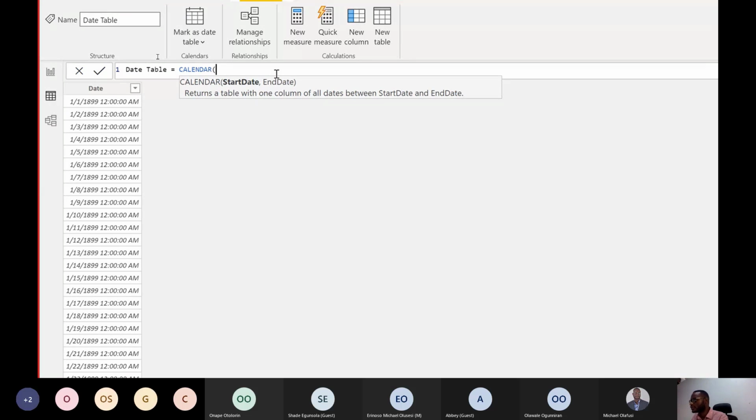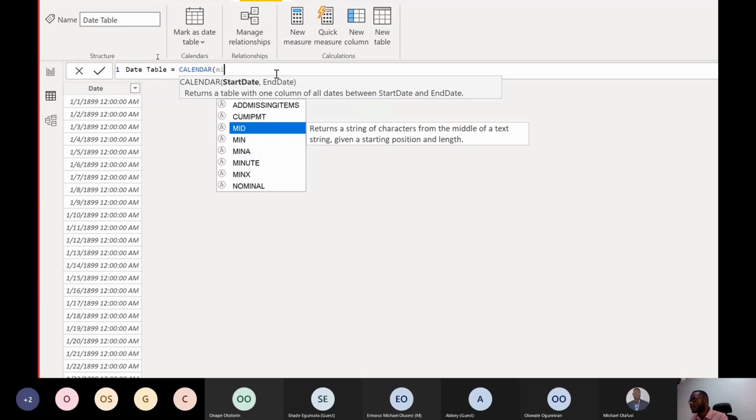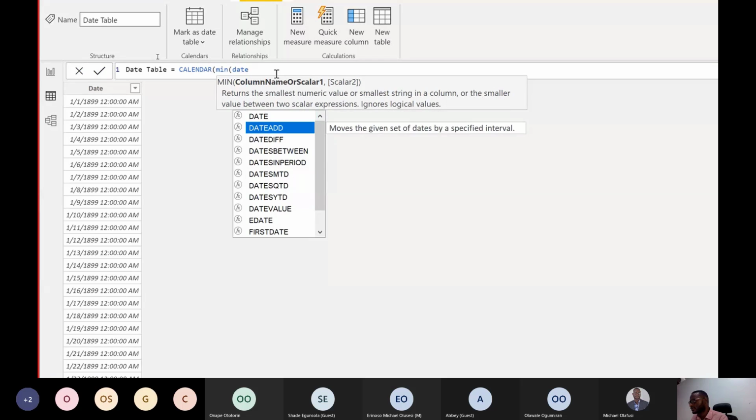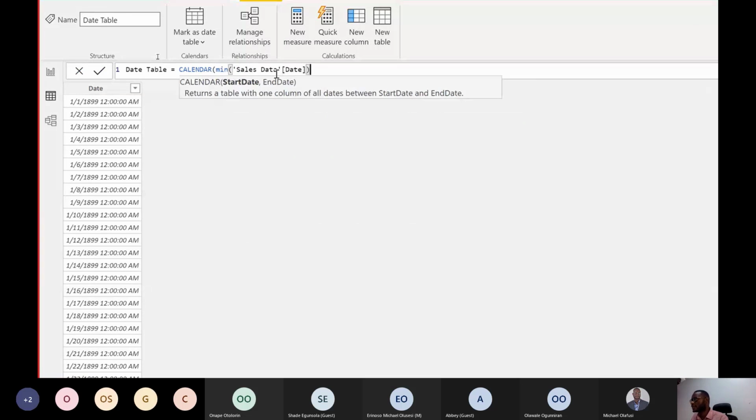Some other time you could want it to pick the smallest date in your dates field. So if I go to the sales data date, you should pick the smallest date.